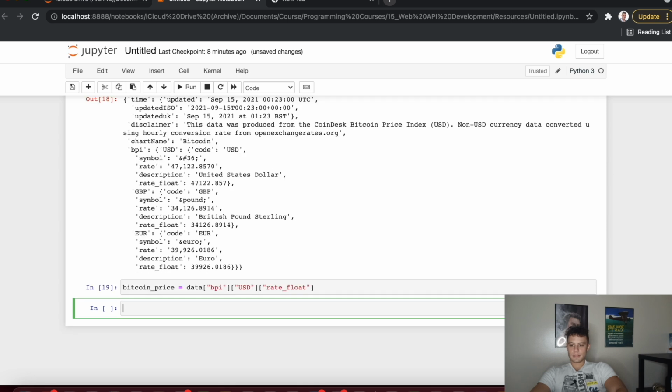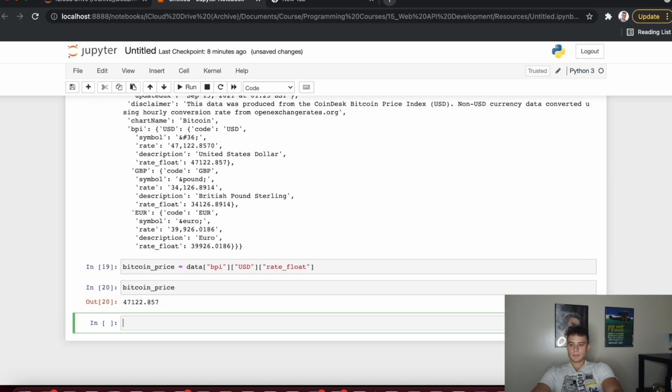Okay, let's run that. And we don't have errors. So in order to print that, you simply need to do Bitcoin price. And as you can see, now you can get a number, an integer of the Bitcoin price. And now you can do basically everything with this number. You can add it in graphs, you can add it in some programs that estimate the Bitcoin, and so on. You can use it for everything you like.